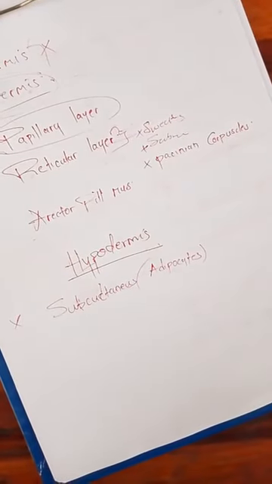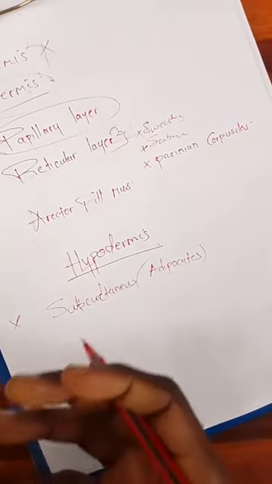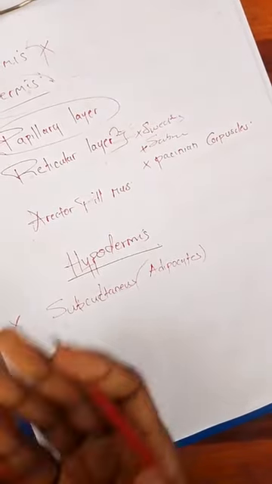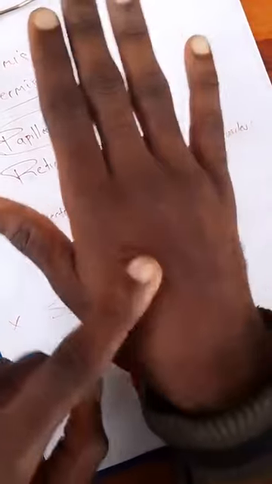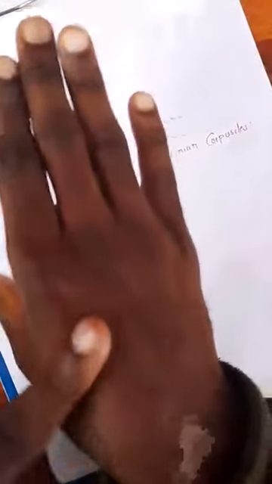So this hypodermis layer serves as a connection between the skin and the underlying structures. For you to be able to make your skin slide like this, because of the presence of this hypodermis, which is the subcutaneous layer, it facilitates the sliding over of the skin onto the underlying structures.